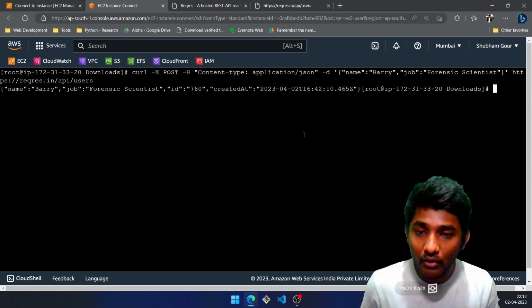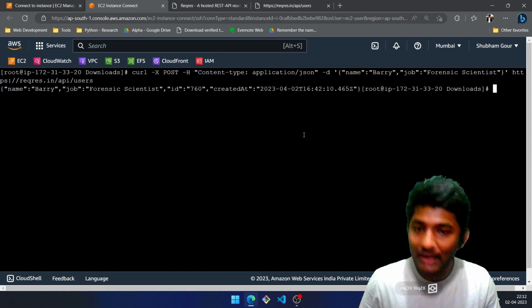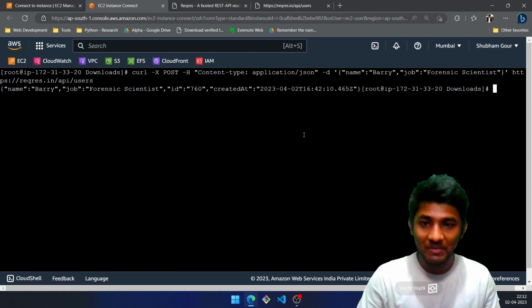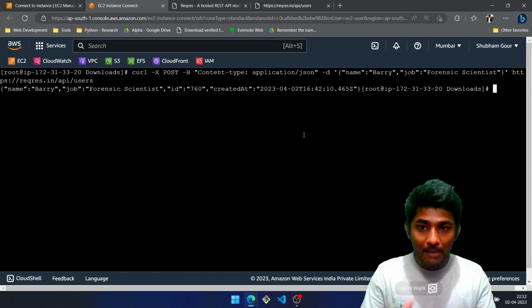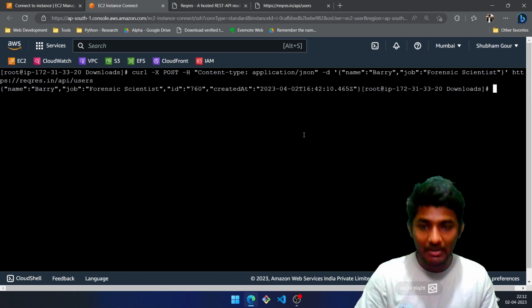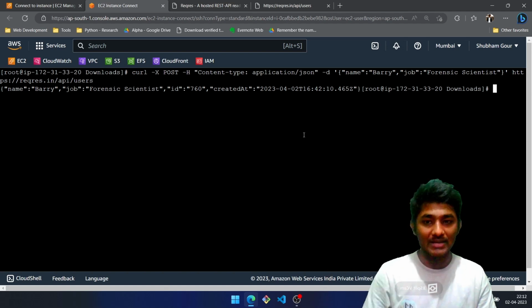What is the use case of wget? To download stuff from the internet. The curl command is used for doing API interaction as well as to read pages. It will bring the entire page to us.